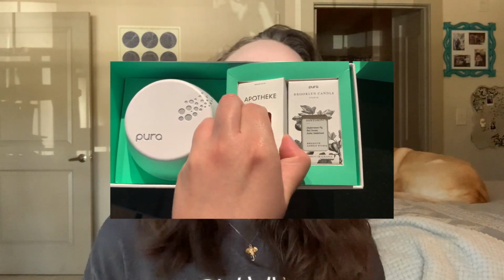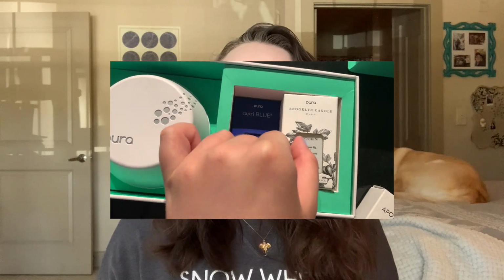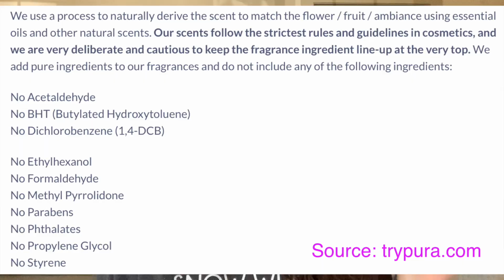Next up, I wanted to talk about environmentality as well as the safeness of the Pura. The scents are all certified infant and pet friendly, which is really nice because I have this down on the floor, so I'm not worried about Nala smelling it or anything because it's safe for her. We also have an essential oils diffuser, and I have to be really careful about those because a lot of them are very toxic to dogs. So I appreciate that these are all safe for her.